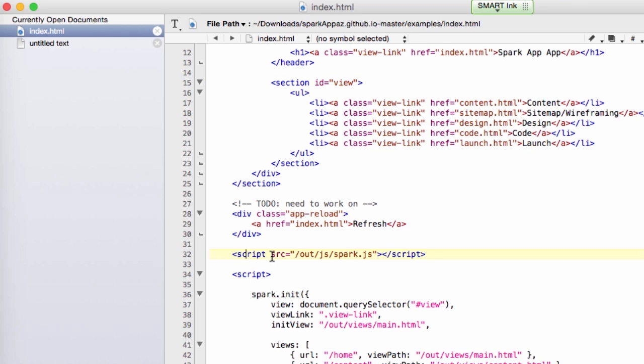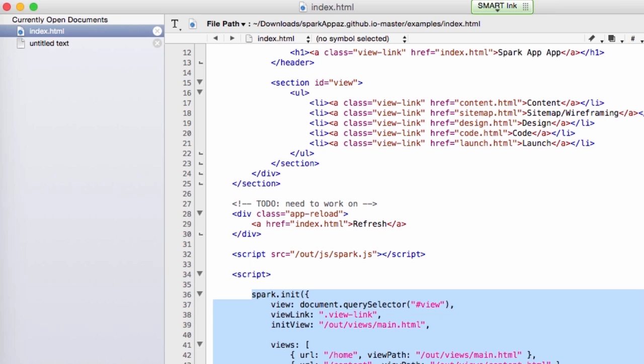The script tag is where you pull in external JavaScript files like this one right here, or inside this script tag, it has no source or src, you can write JavaScript. And those are two ways to include JavaScript in your file.